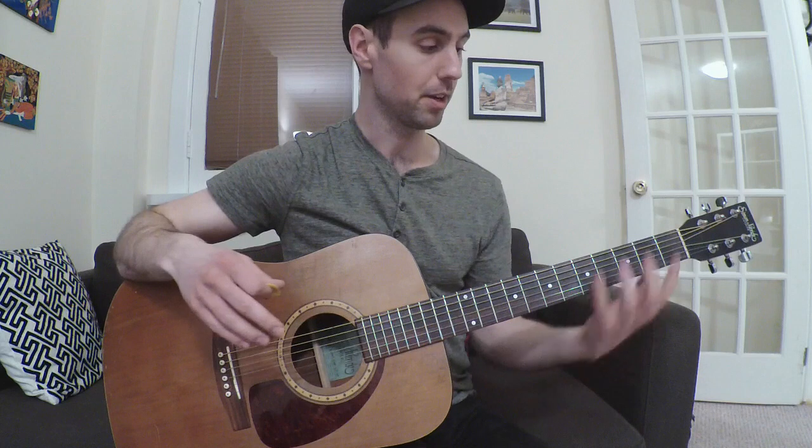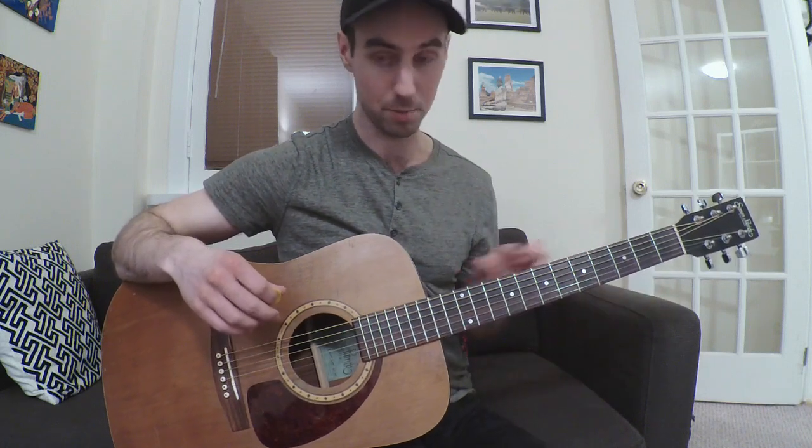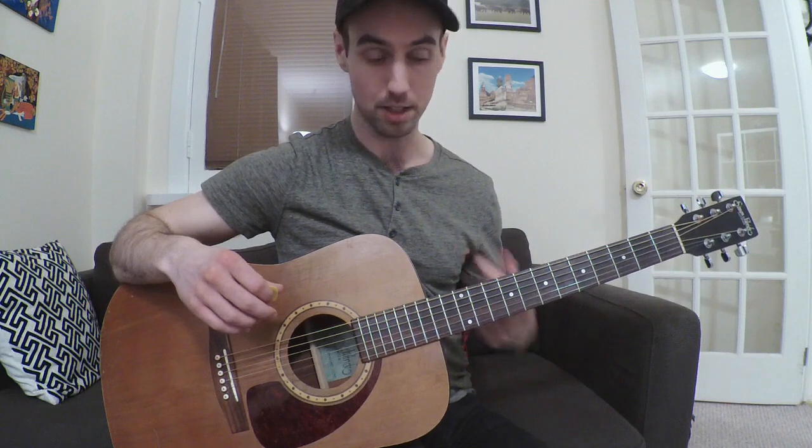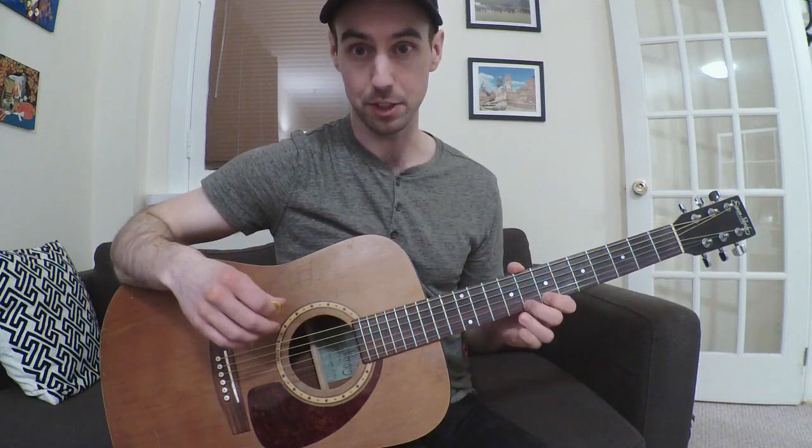I encourage you to start at different frets, actually, once you get comfortable at 1, because they have different spacing between the fingers. The frets get smaller as you go up the neck, so it requires you to have sort of a different spacing, different feel in your left hand.